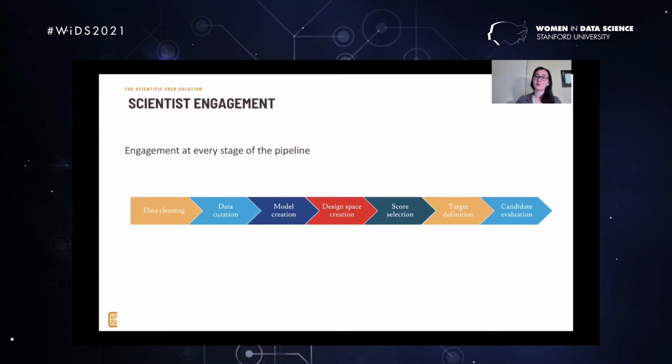So different workflows are going to make sense for different scientific applications. The key takeaway here is that if you can get scientists engaged early and often, it's going to have two major impacts. One is it will often make the eventual outcome better because they'll be able to build their deep domain expertise into each stage. And the second is that they'll have a lot more trust in the eventual outcome because they've been involved in every step of the process.